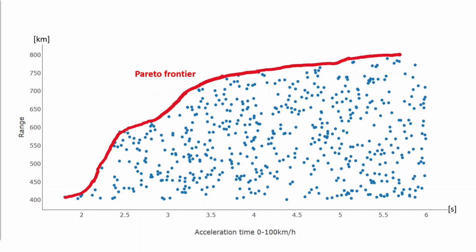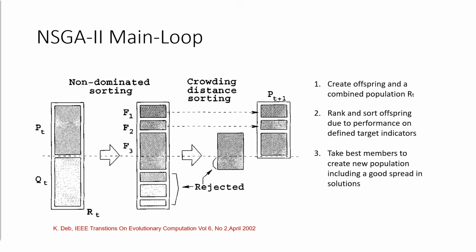As the name genetic algorithm already implies, the principle of Darwin's survival of the fittest is used to find the fittest solution for a defined problem. The fitness value is equal to the performance of the outputs of the systems. So in our case, our system is the car, and our outputs, where we get the fitness from, are the range and the acceleration time. And the genes which cause the survival of the fittest are equal to our input parameters. For example, the wheel size, the engine power, and the capacity of the battery.